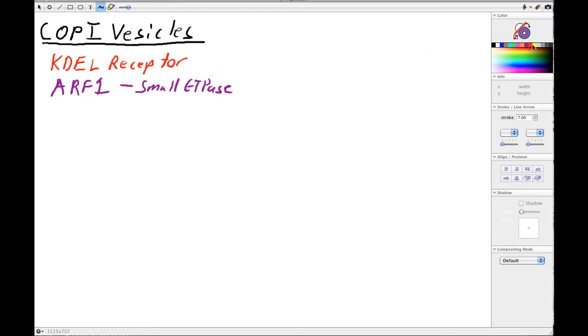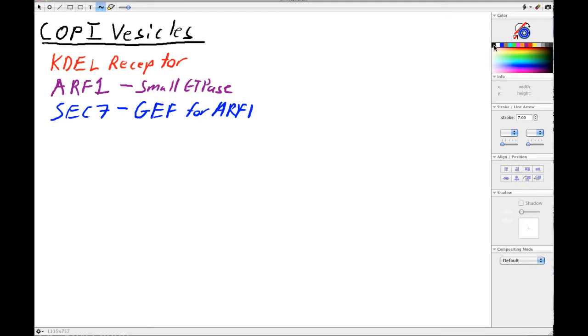And what we'll talk about next is SEC7. So what is SEC7? It's the GEF, the guanine exchange factor for ARF1. So what does that mean? This SEC7 is the equivalent of SEC12 in COP2 vesicle transport. So what we have is a small GTPase and a GEF for COP1 vesicles, the same way we have for COP2 vesicles. So how does this work?